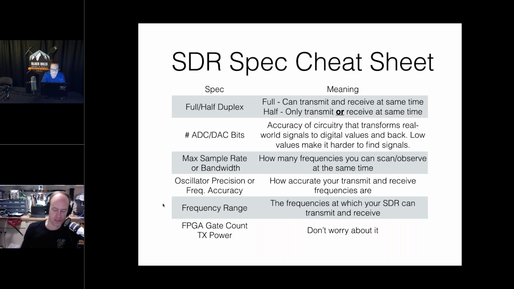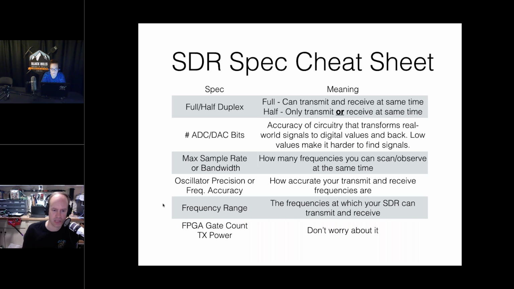Frequency ranges: not all SDRs can go, well, they have limits to how low or how high they can go in terms of their frequency operations. You've got some ham radio people doing things at very low frequencies, and most SDRs can't work in those. You've got some satellite microwave people doing stuff at crazy high frequencies, and most SDRs can't work with that out of the box. If people have interest in that, I can talk about ways you can get around that, but frequency range is just something you want to think about if you're aware of a particular set of signals you want to mess with.